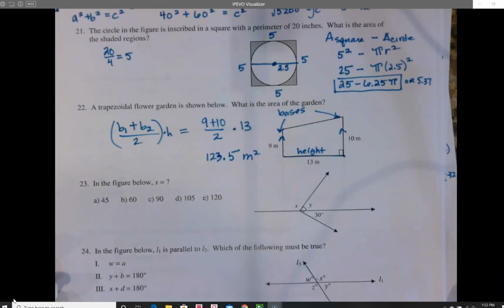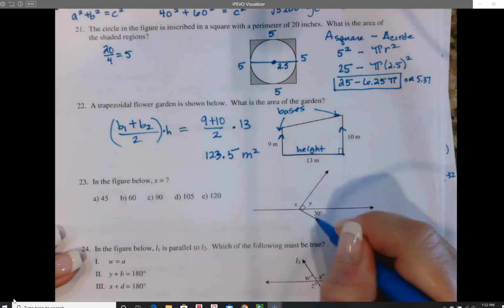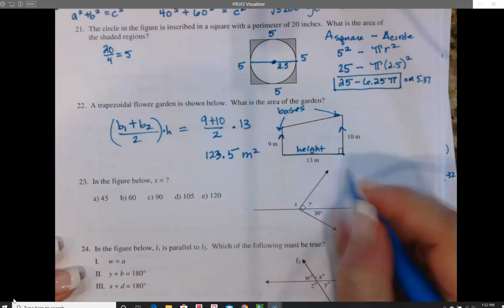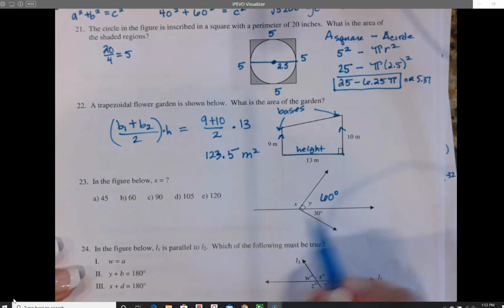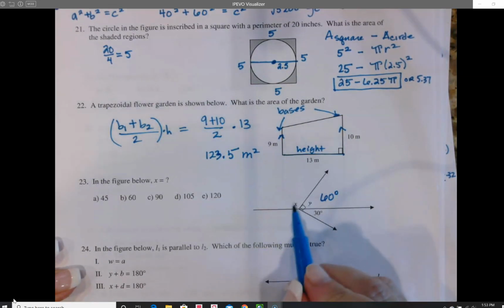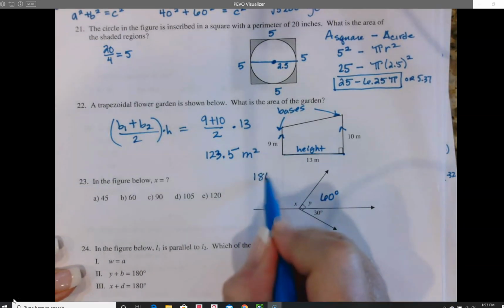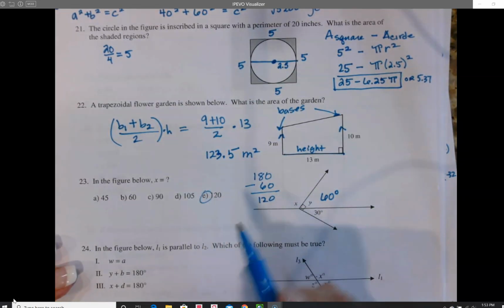In number 23, we're looking for our missing x. So we're going to use some of our skills that we've already learned in geometry for this one. I've got y plus 30, all of those together equal, so those are complementary, so that must mean this missing y is a 60 right here. And then I've got a straight line with x and y in it, and a straight line, remember, is 180. So I could take away that 60 and I get 120. So number 23 is E.